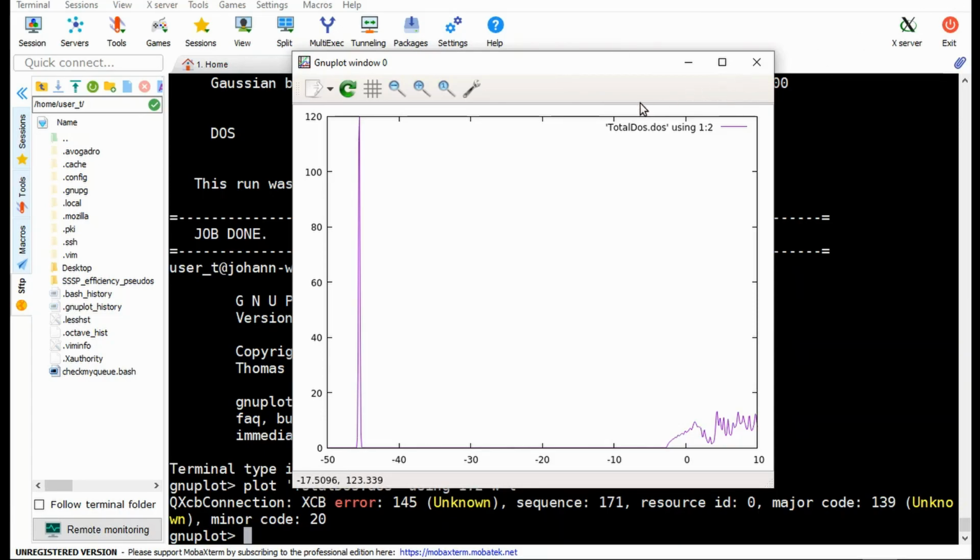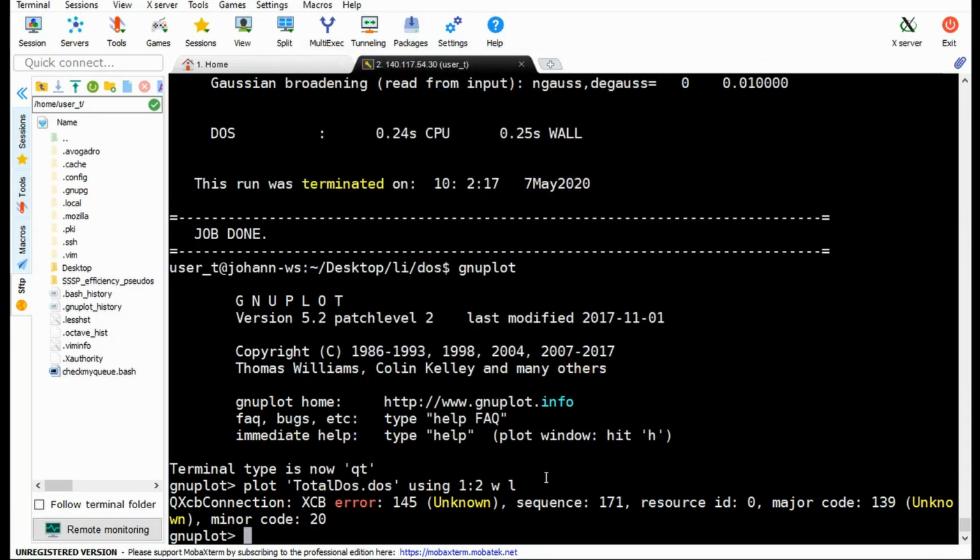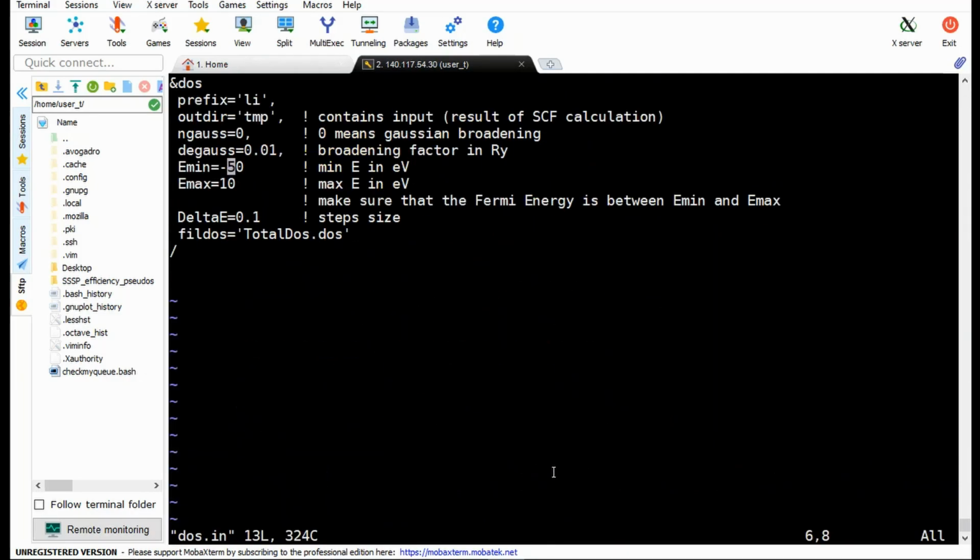Back to the topic. However, mostly when we design properties of materials, we are mostly interested in the valence region. So we go back to the input, the DOS, and we change this back. Let's go in the other direction.